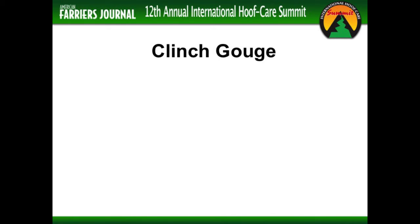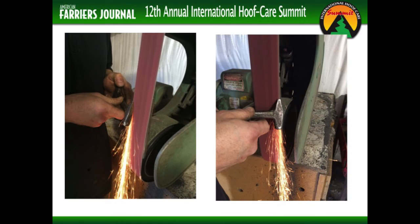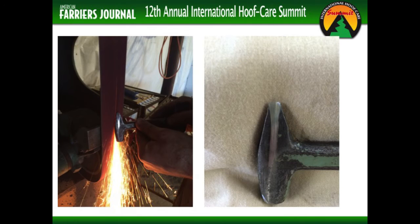Clinch gouge. All of us have worked on horses that are base narrow. A client calls you and complains they loaded the horse up with four shoes on a trail ride, and when they unloaded from the trailer, a shoe fell off. It's usually a base-narrow horse just taking your medial clinches and peeling them down. In that case, you make a little gouge where you drive your nails, gouge underneath the nails, and when you lay your clinch down, it's flush inside the groove and there's nothing for them to grab. This is an inexpensive diamond clinch cutter — make sure you orientate it correctly for right and left handed. Use both sides of the belt sander to get an even gouge, then clean the back to make it more circular, put an edge on it, and you've made yourself a nice little hoof gouge. Lay that clinch in flush with the foot so there's nothing sticking out for a horse to step on.